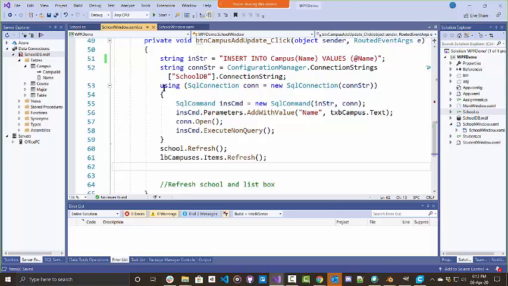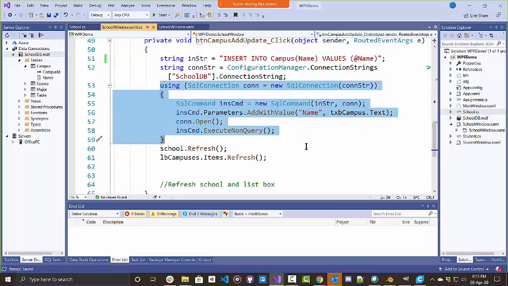And then if we look at the structure, this is going to be the standard structure for using a command. You put a using directive, you put your connection in a using directive, and then you create a SQL command object, which takes as a parameter the string you want as your SQL command, and then the connection. You do your add with values if you have any parameters in that query. You open the connection, you execute the query, and because it's in a using directive, this will automatically close the connection when it's done. Does that make sense? So if you're working with databases, just keep track of this pattern.